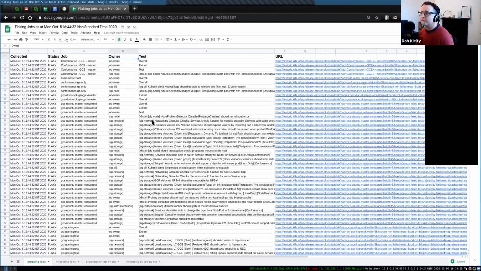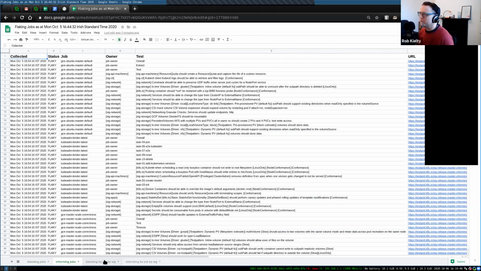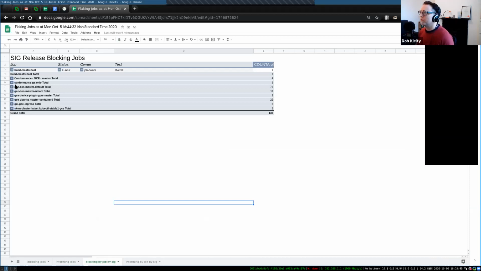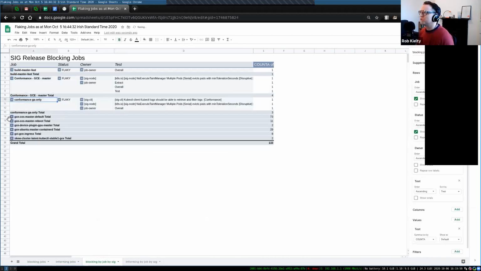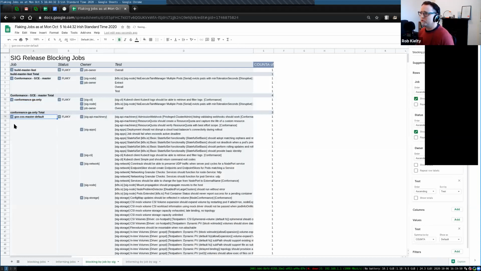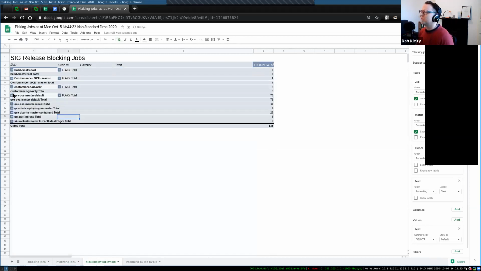I separate out the job owner. So basically, I pick the first in square brackets tag that references a SIG, and I pull that out as the job owner. If a test name or test step or phase doesn't have a SIG associated, I just put in a piece of placeholder text to say that the job owner owns this test. So I can produce the CSVs for blocking and informing jobs, and I'm really bad at this. So anyone who is better at this than I would possibly do a better job, but that's just a simple, quick, me going, how do pivot tables work, effort at doing a pivot table on that data. So it's not something I'm very good at.